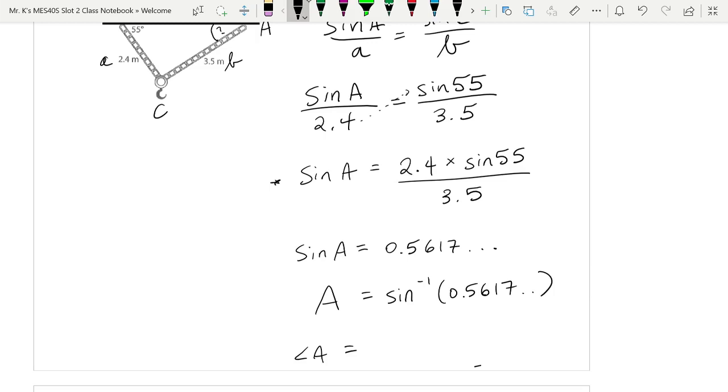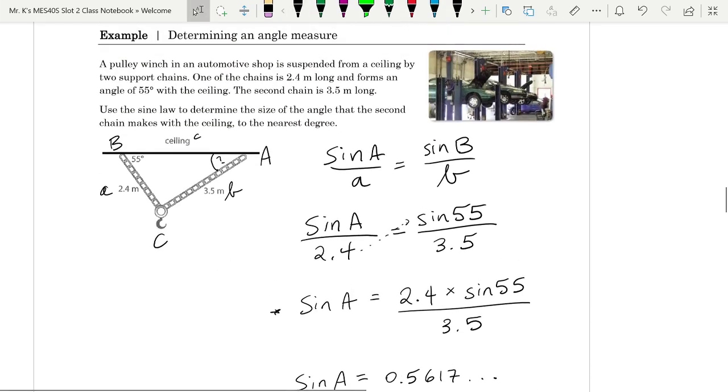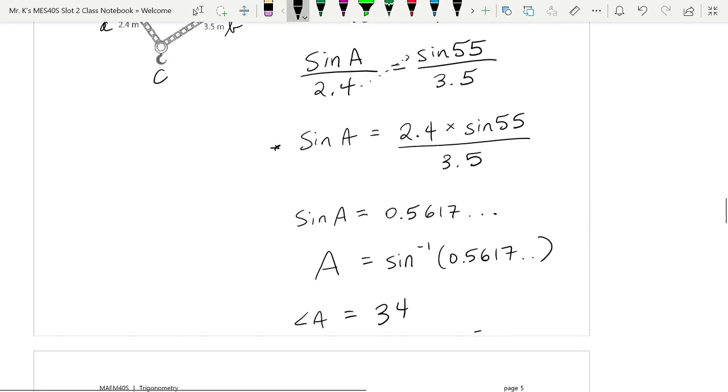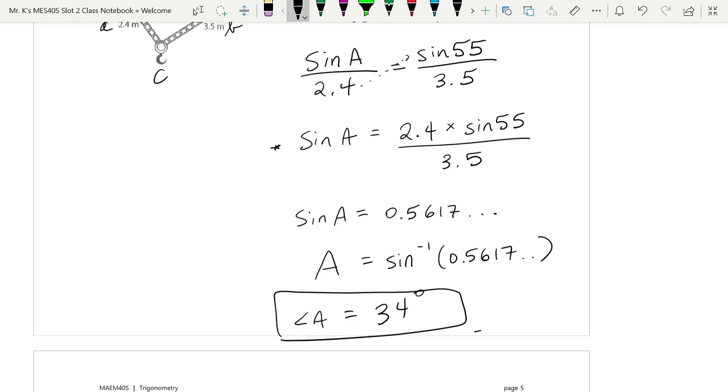That's nice. So I get 34, and where do I want to round this one? How many decimal places does it want? It doesn't want any, right? Zero decimals. So 34 degrees. And by the way, if you forget the degree symbol, that's like forgetting a unit, so don't forget that. Just like the last question, we needed to put kilometers, we need to put degrees. And that's it. There's the two examples.